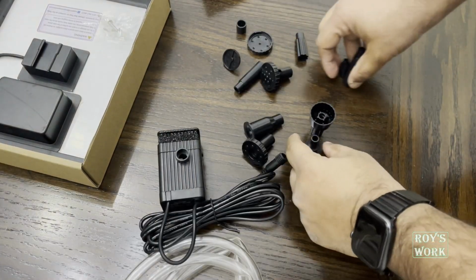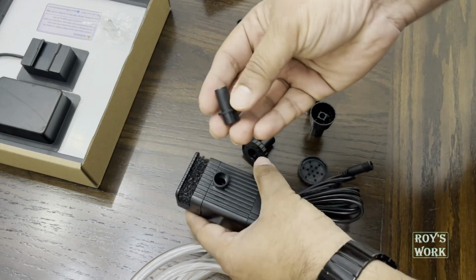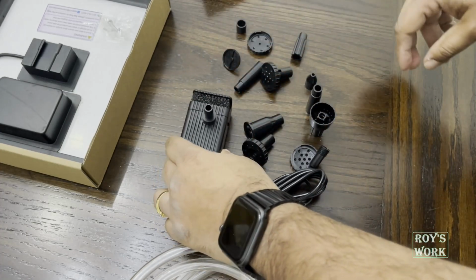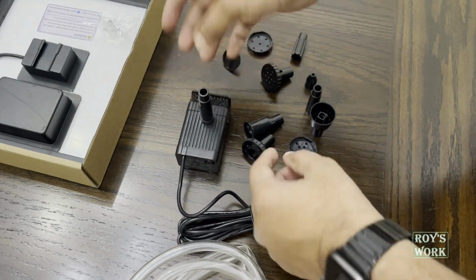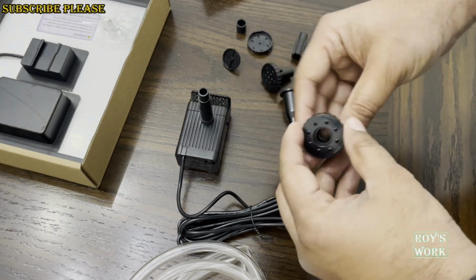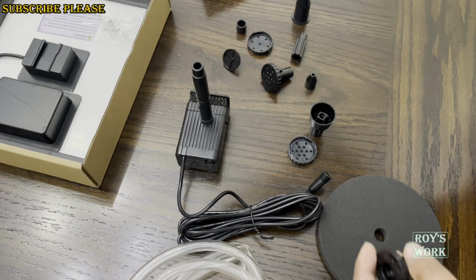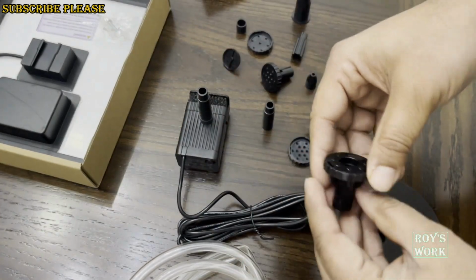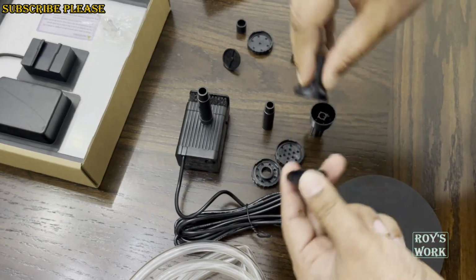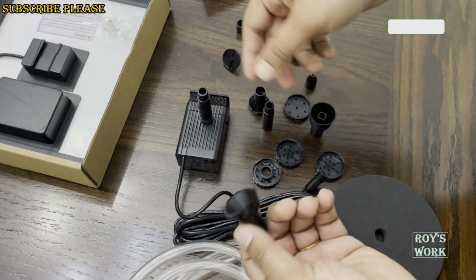All these different types of nozzles are provided, so based on your need you can choose. First you have to put this small one here. This will fit with the motor. That part is done. After that, if you need more height, you can add more on top of that. Or you can use any of the different types of nozzles, there are a lot of different types. You can see all these they are providing, whatever pattern you want. I will show you all those patterns.